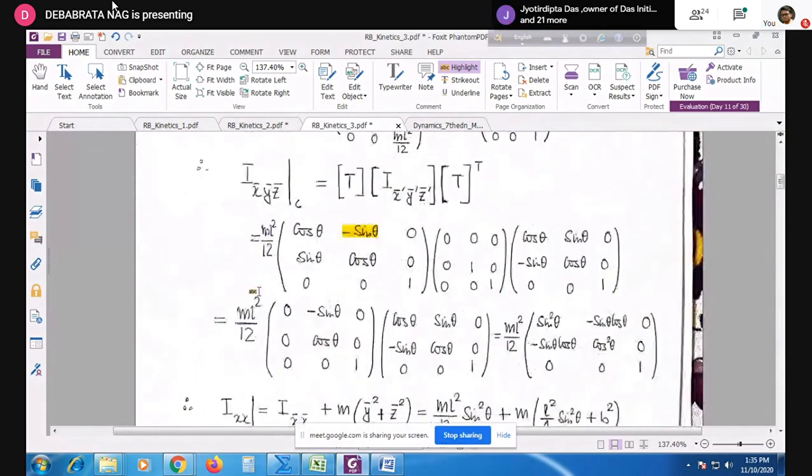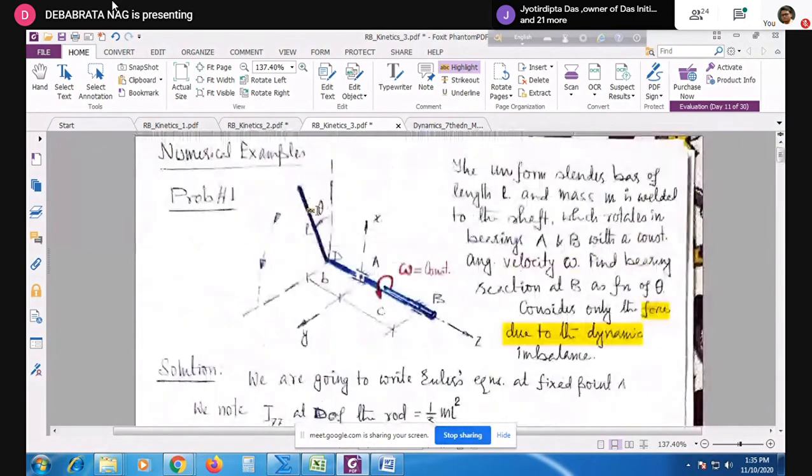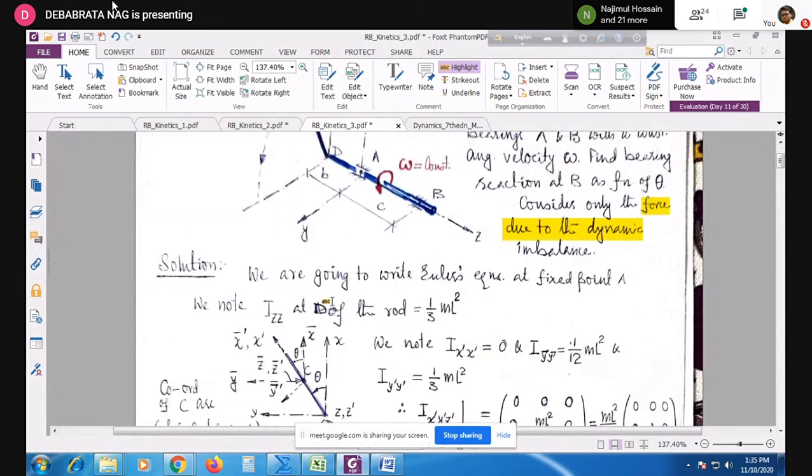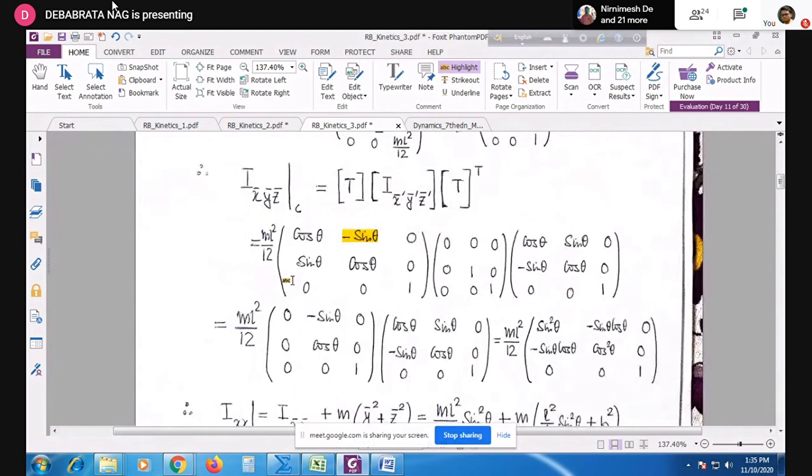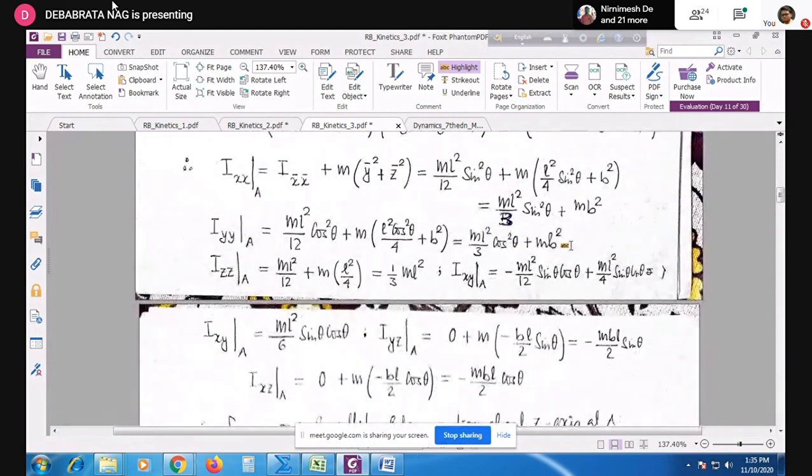So until and unless I fully find the mass moment of inertia matrix available at point xyz at point A, I will not be able to write my equations. তাই জন্য আমাকে কি করতে হচ্ছে, এত কাণ্ড করে এই মাস মোমেন্ট অফ ইনার্শিয়া ম্যাট্রিক্সটাকে ট্রান্সফার করে এই পয়েন্ট এ নিয়ে আসতে হয়েছে। And after getting this, I find this Ixx_A, Iyy_A and Izz_A, যদিও আমরা এখানে বের করেছি, they need not to be found out, কারণ এরা আসবেই না আমার ইকুয়েশনস অফ মোশনে। আসবে কারা কারা?